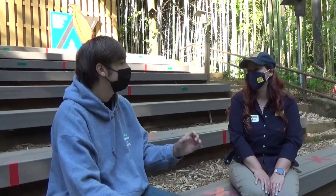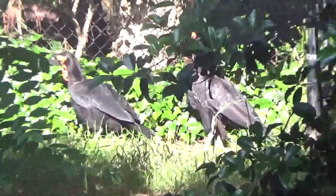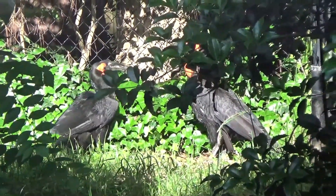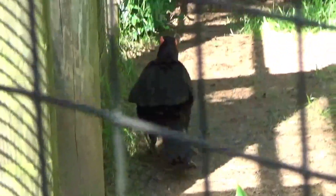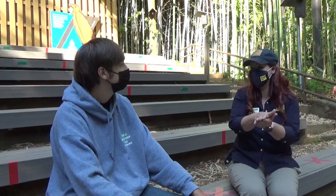These birds spend a lot of their time on the ground. What is their daily life like? They hang out in a big group — they're very social, gregarious birds. They use that long beak to swish through the grasses and look for insects and snakes. They'll even pound into tortoise shells with that strong beak. They mostly spend their day foraging through the grasslands of Africa. They also spend a lot of time sunning. People frequently see our birds on habitat and ask if they're okay, because when they sun they just kind of pancake out — wings out to the side, head laid sideways. You'd think something was wrong, but they're just enjoying the sun.